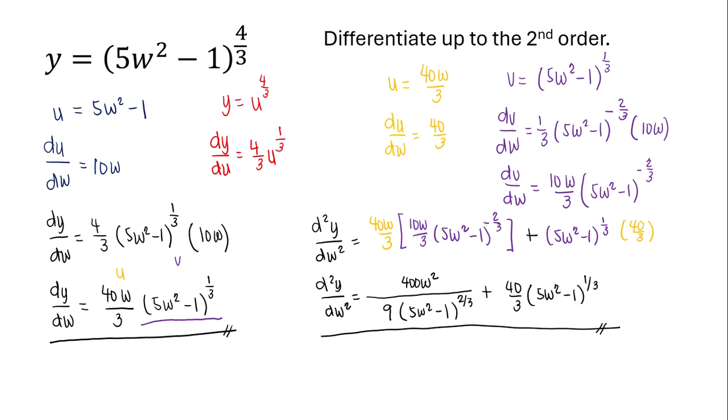And if you notice, there is a pattern. If you go over it, there's a similarity between the first derivative and the second term of the second derivative, wherein the variable is beginning to diminish. So if you were asked to differentiate up to the third order, that would mean you'd have to differentiate this again. So those are just a few of the examples.